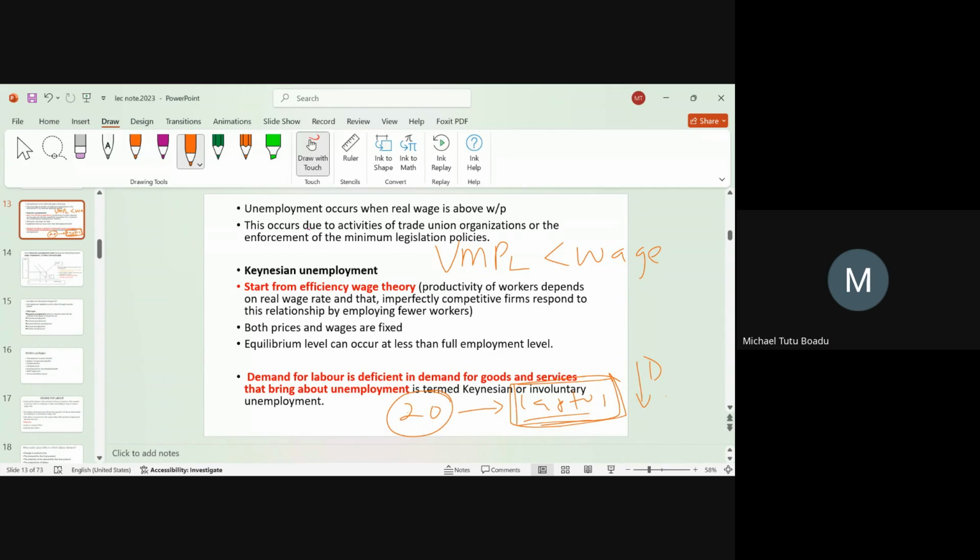So demand for the goods and services you are using labor to produce can also create a deficiency in demand for labor. I will demand less labor if I am getting less from the production process. And I'll demand more labor if what I am using labor to produce has a market, or there are sales, or there's higher demand for it.